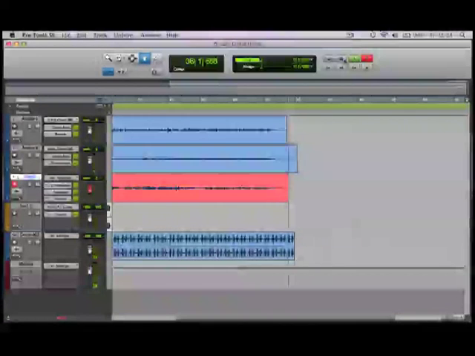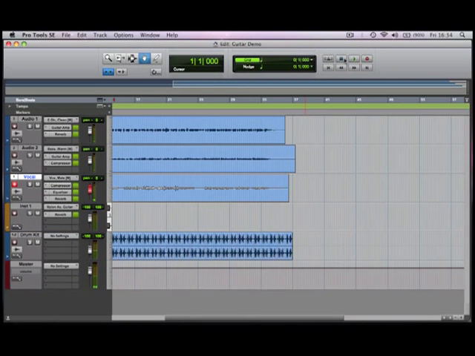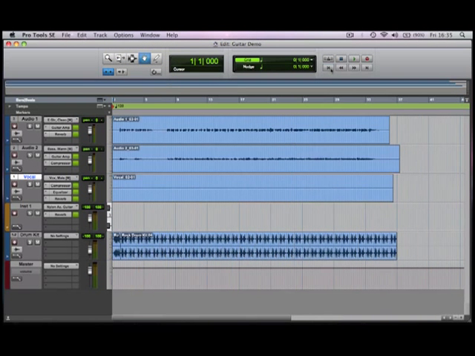Same as before, click stop and take track enable off. Now I'm also going to switch off the count off. That metronome click sound that you could hear. The track sounds much better without it.